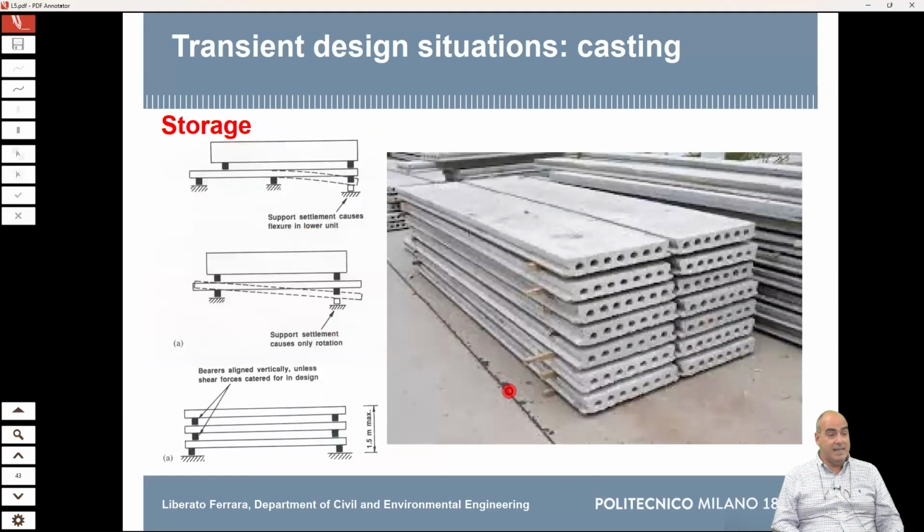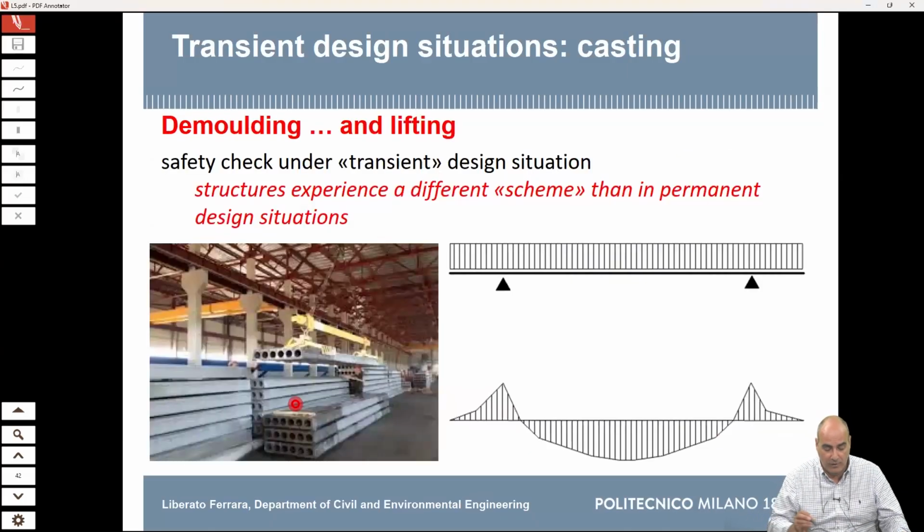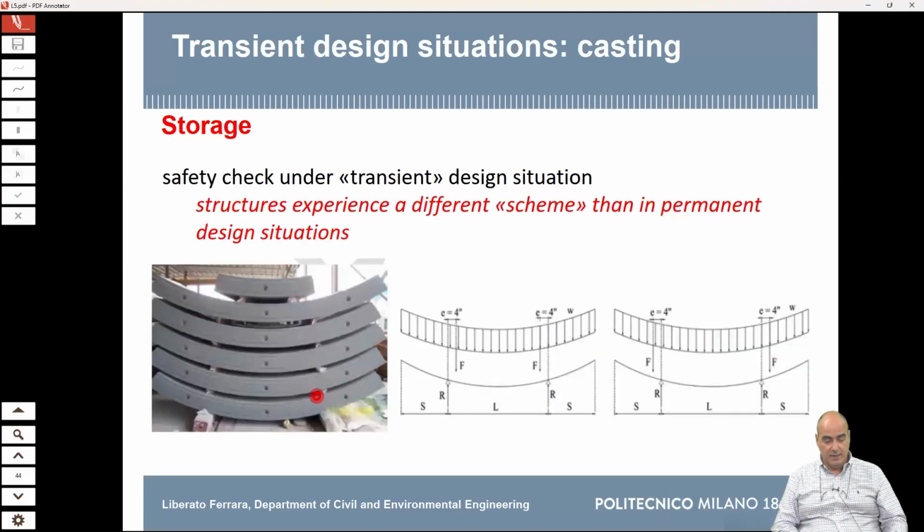And the other thing is that you have to be careful that if you pile up your elements more than one, your supports must be in line or with a minimum tolerance, because otherwise what do you risk? You risk that the element above transfers the forces to the element below, but does not go to the support, goes to the element. So you risk to have a situation like the one we have shown before, but with another concentrated force, which is the reaction which comes from the element above. So this also has to be taken into account.